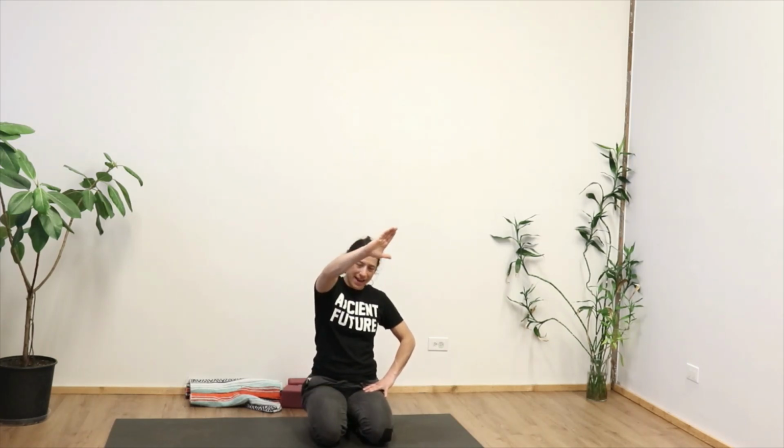You could even push with this right palm or right hand. You can push, just getting all that tissue ready. All right, inhale, let's set the right hand down as well. We'll place the right knee down. We're doing Vishva, but just the front half. Okay.